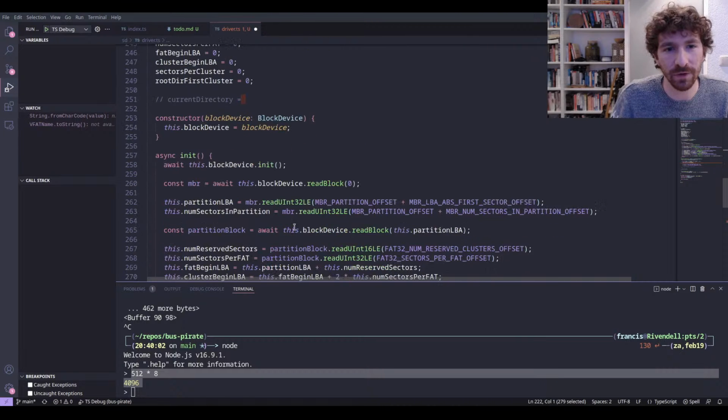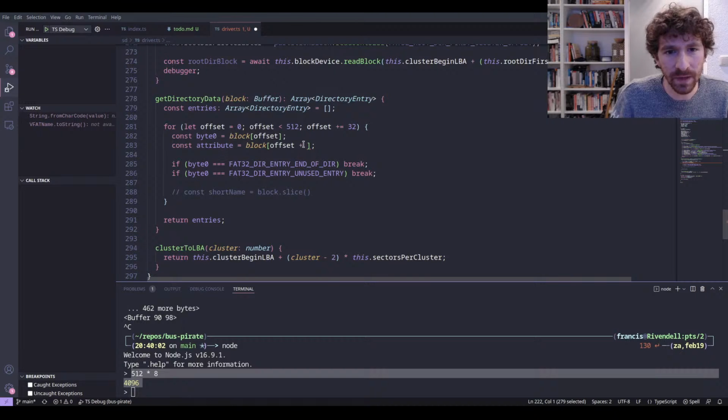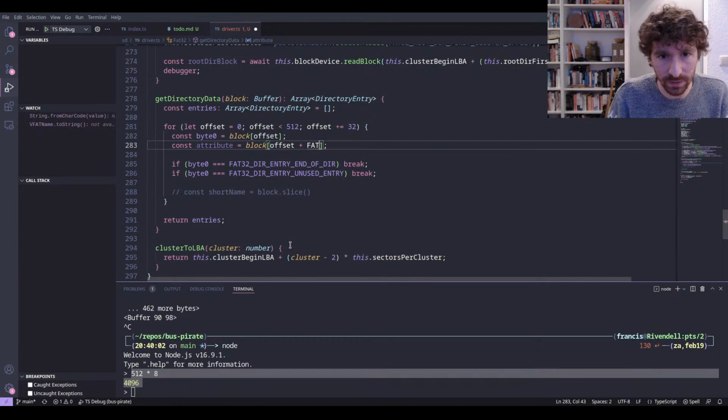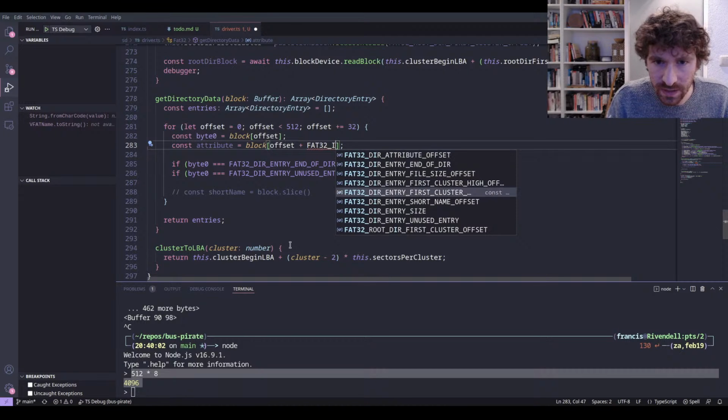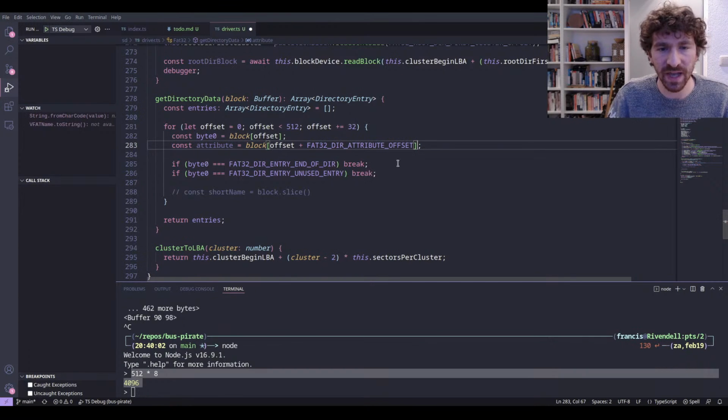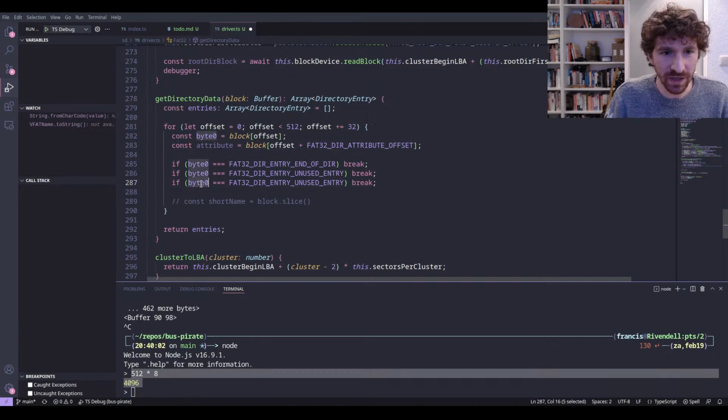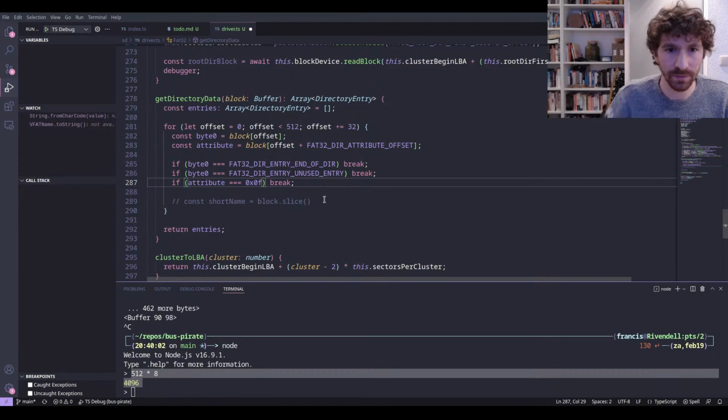So if we have our current offset and we add to that the FAT32 directory entry size, attribute offset. Yeah, so if we just add the offset, then we'll read the attribute. It's just 1 byte as well. And then we can check if the attribute is equal to 0F, because it's the least significant bits. If those bits are all 1, then we're ignoring those as well.